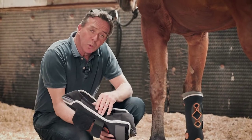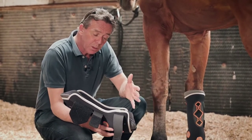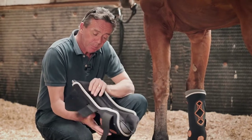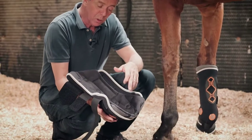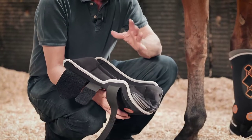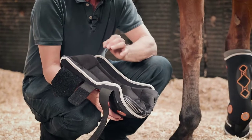So here we have the new exciting conductive magnotherapy boots from LeMieux. The difference between these boots and traditional magnetic boots is the liner. It's got 2600 gauss magnets in it, which are similar to other products on the market today. The problem with magnetic boots is the hot spots that the magnets create.